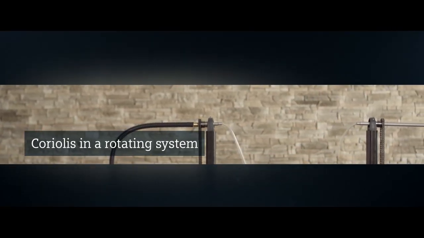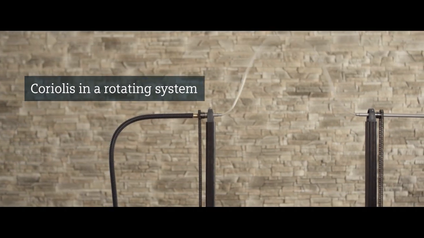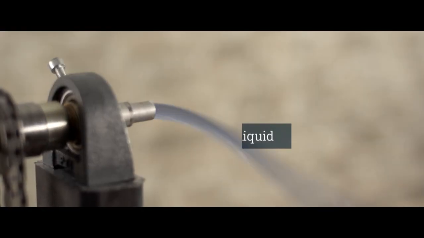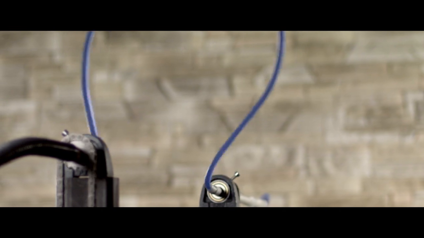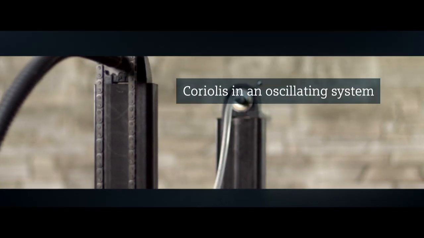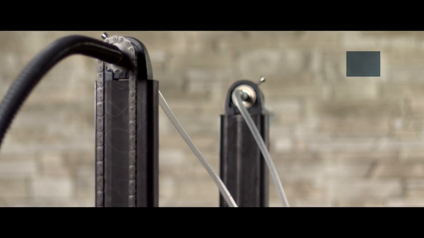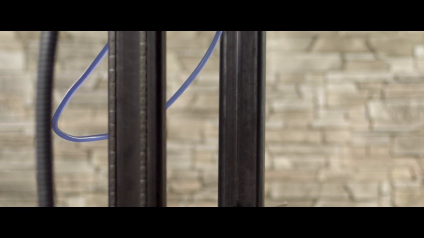The same effect occurs with a water hose that rotates around its own axis, like a skipping rope. As soon as water flows through, the hose also twists. The effect also appears with an oscillating movement. The twisting is stronger or weaker depending on the amount of water flowing through the hose. This effect allows the mass of liquids or gases to be determined.